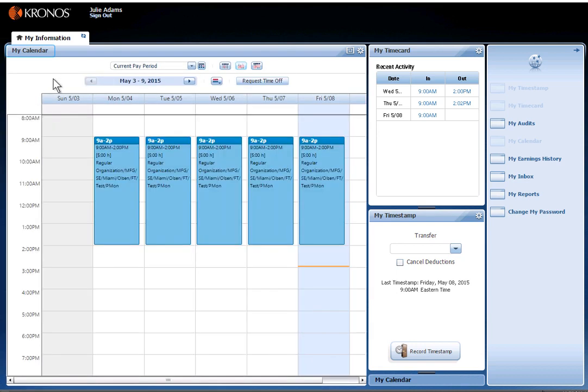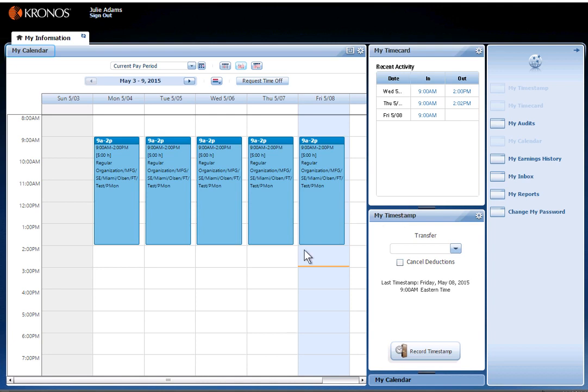So what just happened there? My Calendar is now in the primary view because I dragged it there, and My Timestamp, which used to be here, got pushed down into a secondary view. So here's My Timestamp again. So now my workspace has 1 primary view and 2 secondary views.